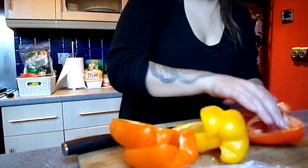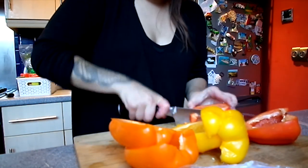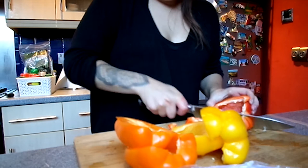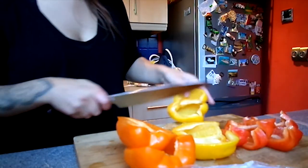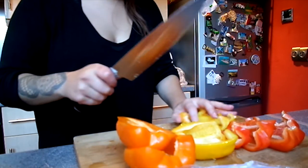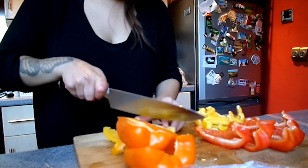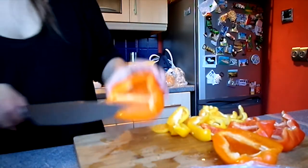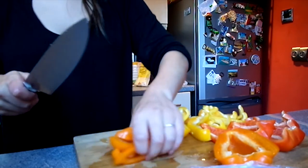And here is entirely up to you. Maybe you like them bigger, maybe you like small cubes. I will be chopping mine quite small, because later on when they go to the pan fryer, again, up to you. Some people like it the way I'm just slicing it. I will cut it in small pieces because it's easier to cook, given that we're just going to be using a pan fryer for it. And you want to have them properly cooked before you do your enchiladas.